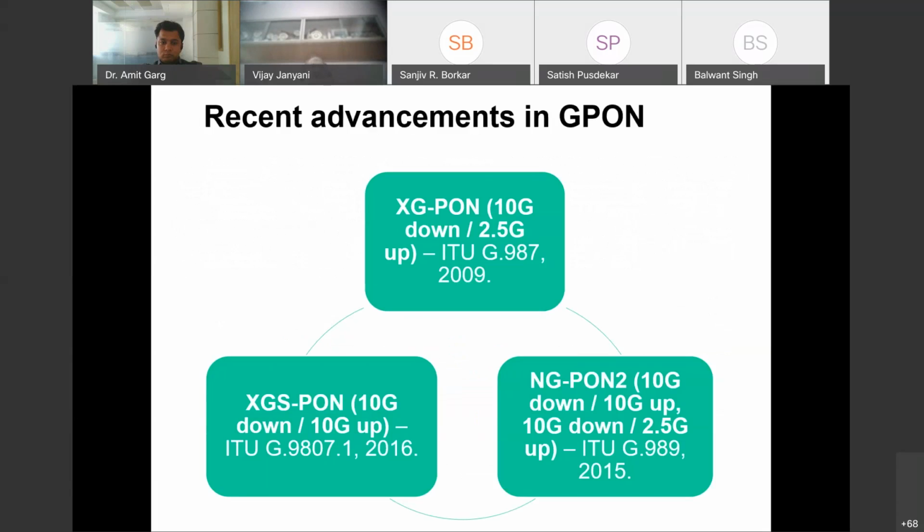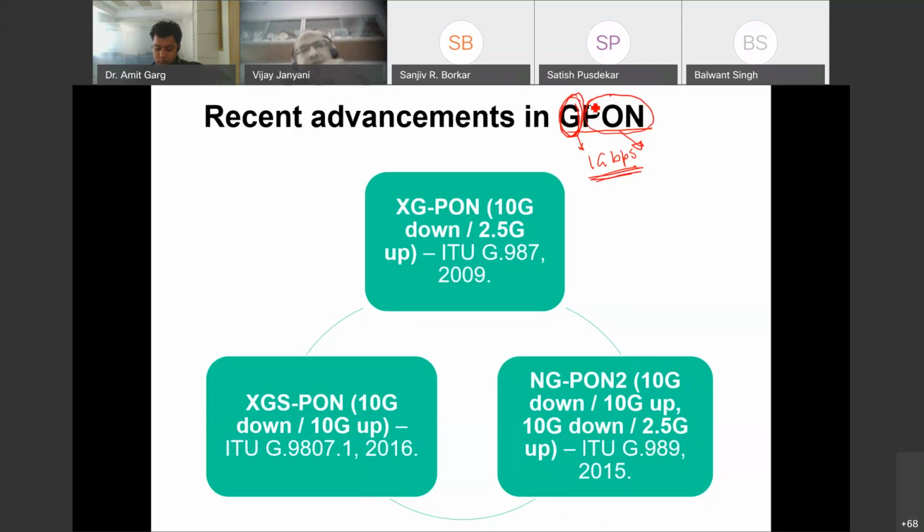Okay, now coming on to some recent advancements in GPON. Till now, we have studied GPON. And what is GPON? GPON has become a very common term. It means you are talking of 1 Gbps, 1 gigabit per second. If you remember, in the downstream we mentioned that GigaPON has a download speed of 1 Gbps maximum. So that's why it was called GPON. PON is just a general term, which is passive optical network.